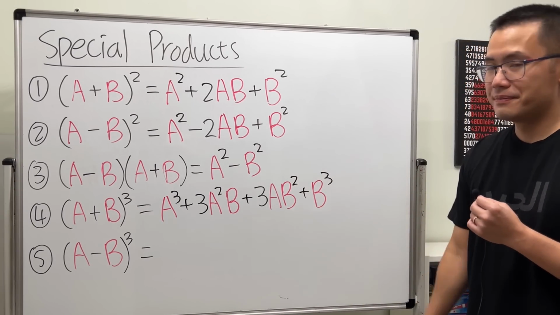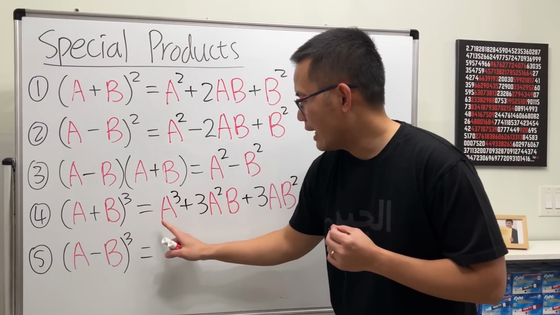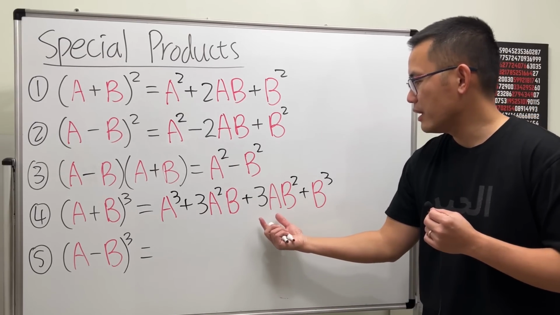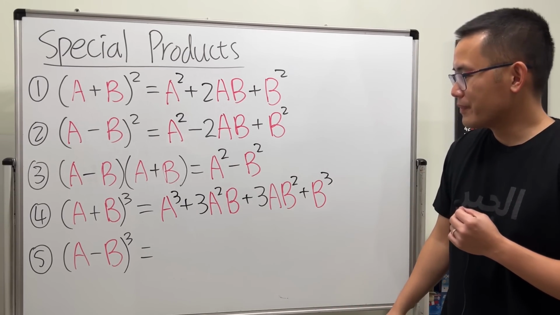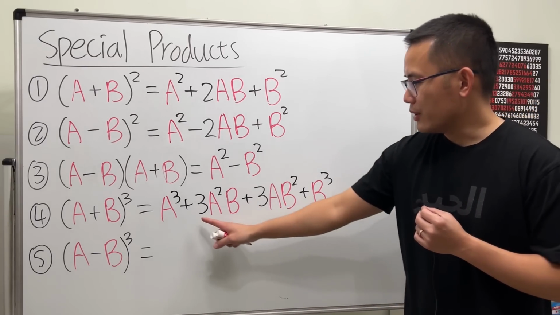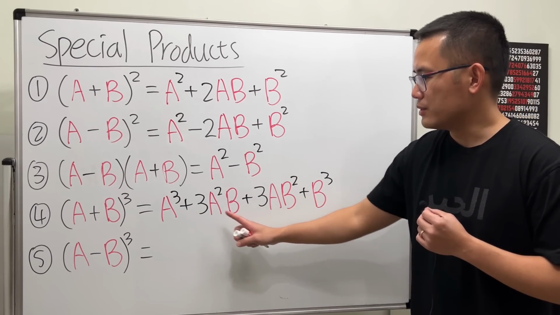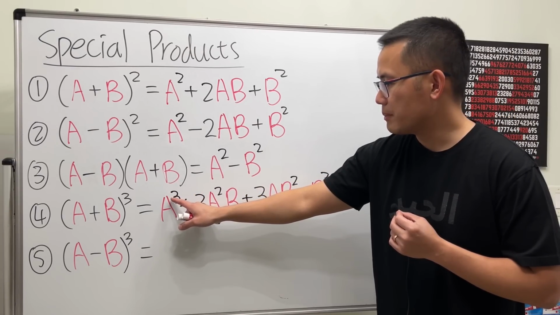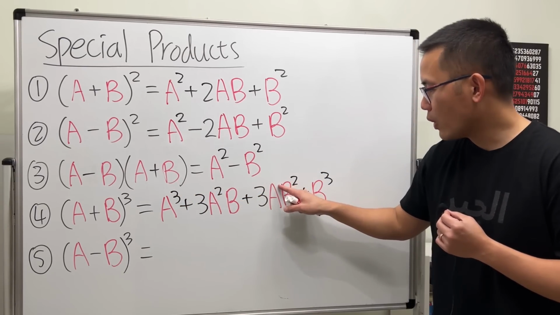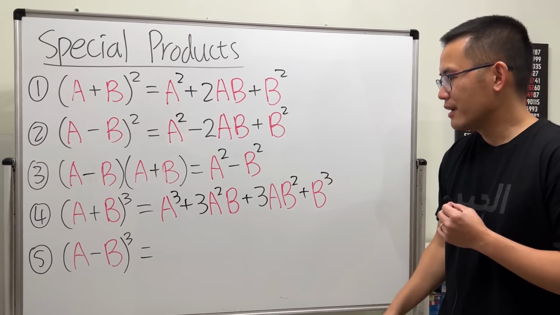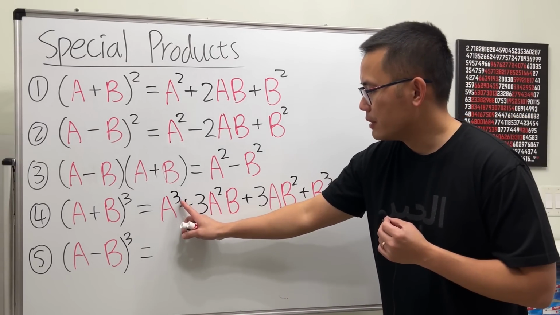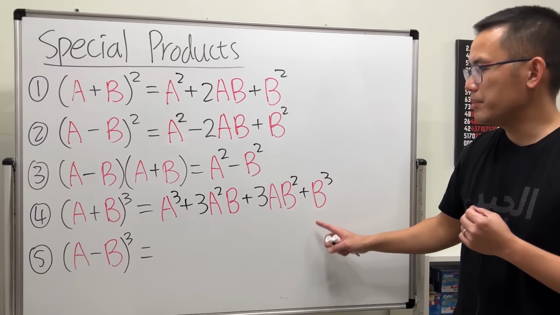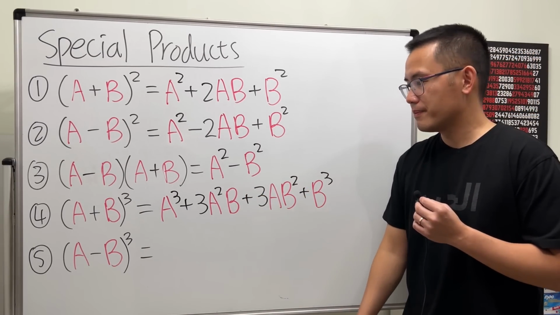Okay, so we have the a to the third power, b to the third power, but there is the middle term here and then another term in the middle. So 3 and 3. These are the coefficients. And notice the powers of a goes down, right? By 1, 3, 2, 1, and then 0, no a. And then powers of b goes up. B to the 0, right? No b, and then b to the first, b to the second, and b to the third. So that's how you can remember it.